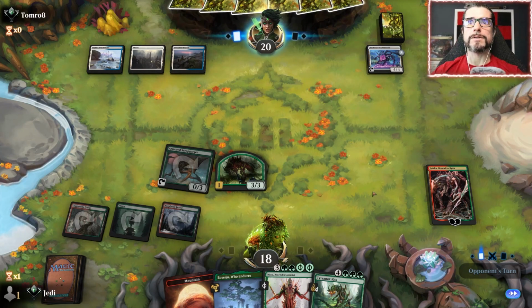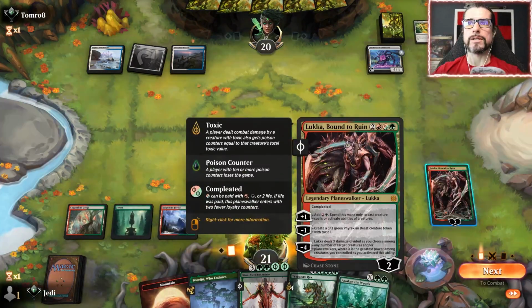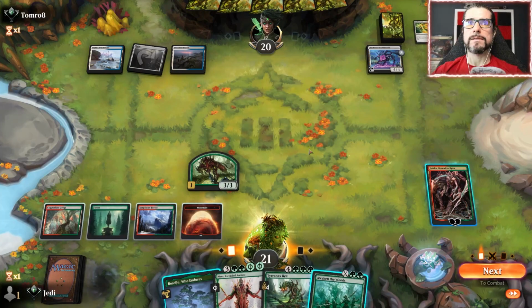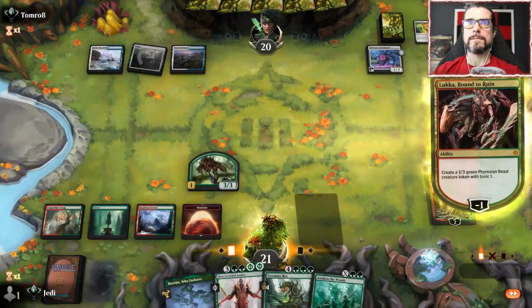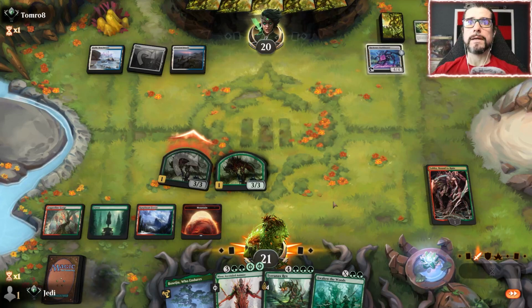Leaves us with 2 planeswalkers. We can also play Nissa and then for full price minus 1, 2, 3, 4. Oh, this is only creatures anyways, right? 1, 2, 3, 4, 5, 6. So let's minus again. Let's attack. They draw.